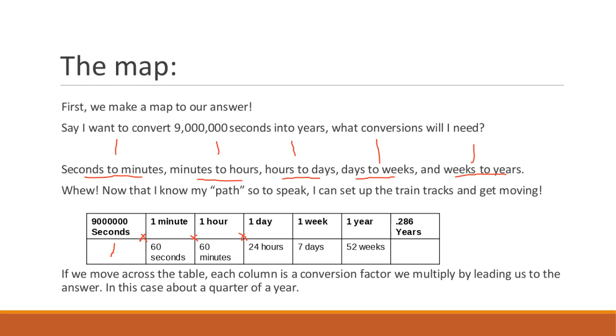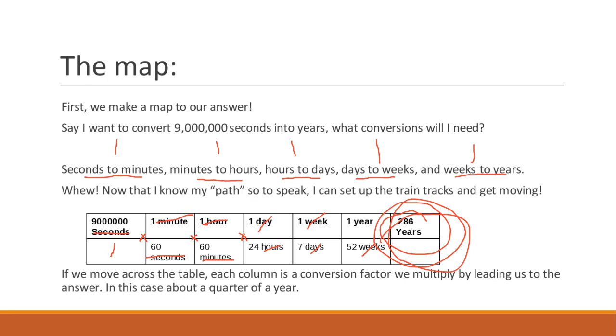And as you go, you see it has the pattern, and we have to check our patterns here, that this crosses out with this, this crosses out with this, crosses out with this, crosses out with this. And as long as I have the correct conversion factors, and I think I do, and there's other ways you can do this problem, but I wanted to stretch it out as much as I could. But as long as I have accurate conversion factors, then my answer is going to be accurate, right?